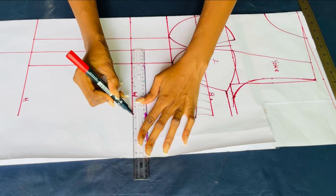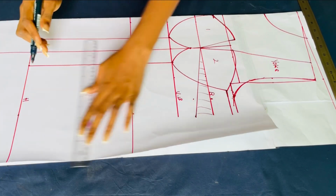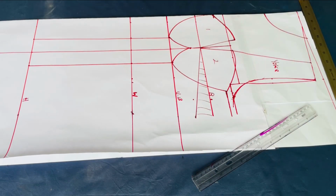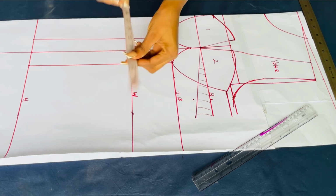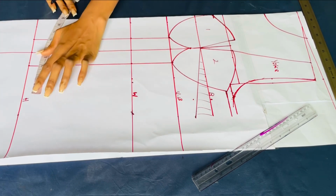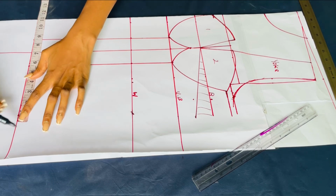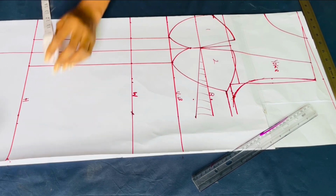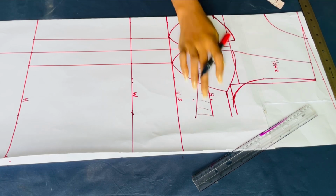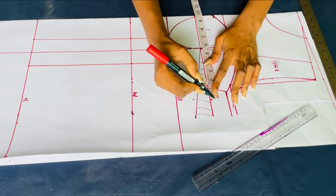Now the next thing I'll do is to extend these lines, the hip, waist, bust line, and under bust lines, extend them out, then start taking my measurements from there. Divide your measurements by 4. So I'm dividing my waist and hip measurement by 4, and then I would replace these darts on the middle because we will cut it out. So replace it after taking your measurements.